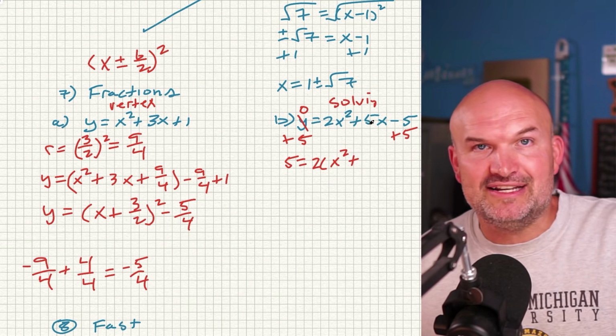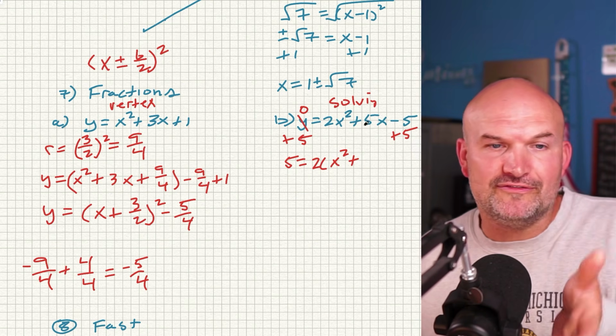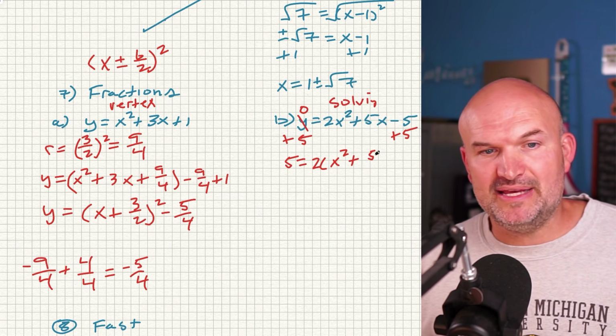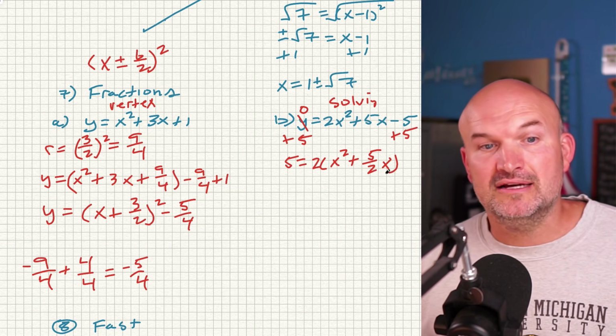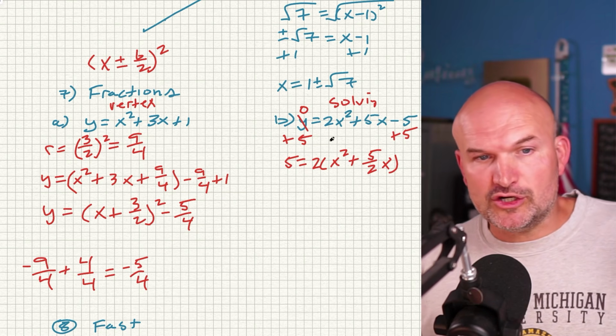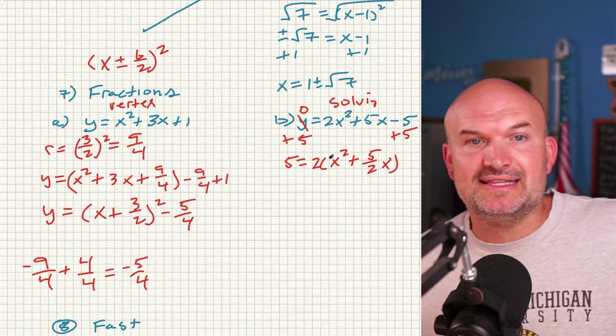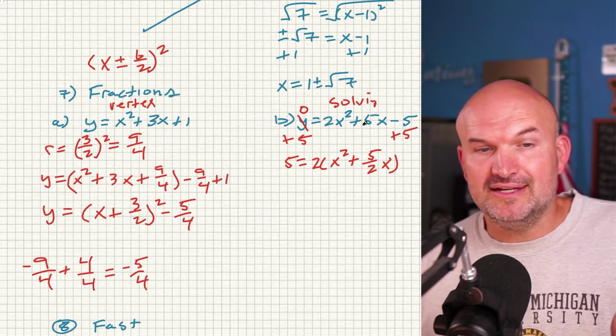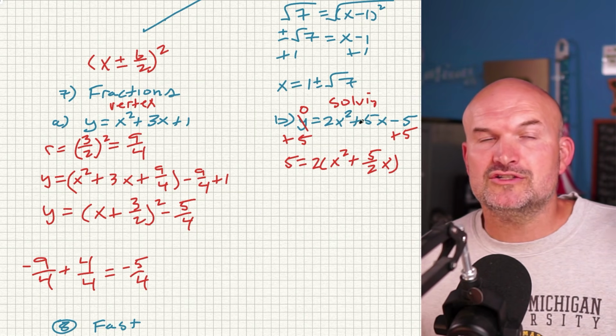2 does not evenly divide into 5. How do we do this? Well, again, factoring out is just like dividing by 2, right? So all it's simply going to be is a 5/2 x. Now again, guys, you can always check your work on factoring by just multiplying things back. 2 times x squared is 2x squared. 2 times 5/2 is simply just going to be a 5x. So we're good to go.